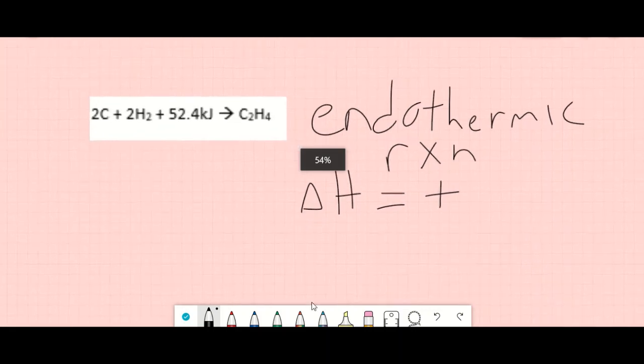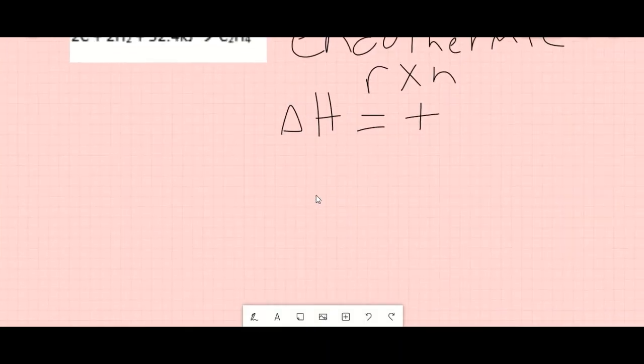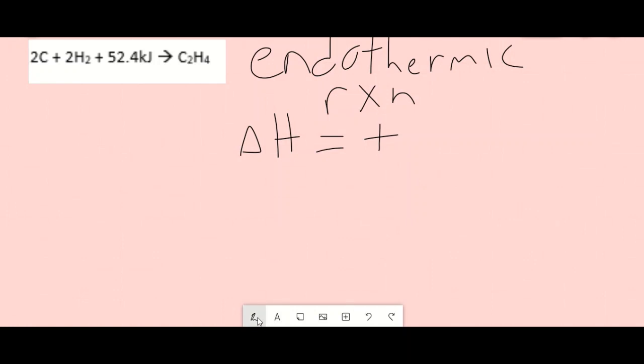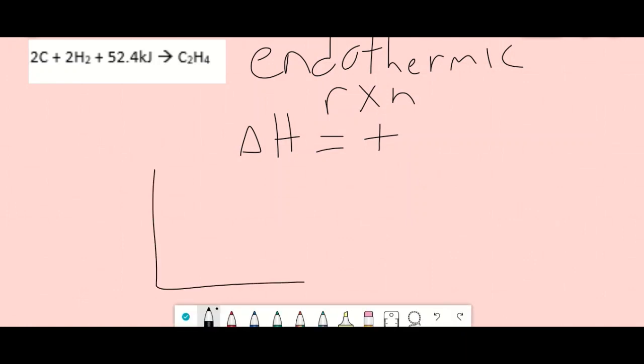This means that the energy diagram would have the products higher than the reactants. So let me give myself some more space right here to draw this energy diagram. Same thing. We have the potential energy on the y-axis and the reaction pathway on the x-axis. And so remember that your products will have higher energy than your reactants. Okay, so let's start off. Let's keep it low, right? We'll have your reactants start there. Remember, your products are going to have higher energy. So let's say we'll get the products around right here.